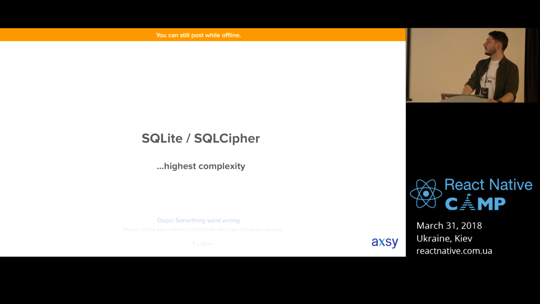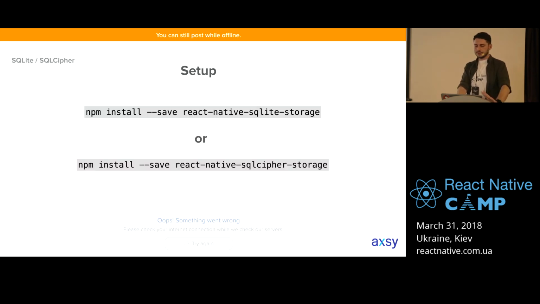And there goes SQLite and SQL Cipher. This is probably the most painful solution if you're starting from scratch, because this is only a database. So that means that you need to create everything else on top of it. Ideally, you can create a GraphQL layer on top of it that will communicate with your database, effectively fetching data from it, if you don't want to write raw SQL queries. We're not in a PHP world here. And you will need to provide some solution to sync data, to manipulate data, to resolve conflicts. But if you don't have access to the server, or if you have some complex database schema, I think this might work for you.